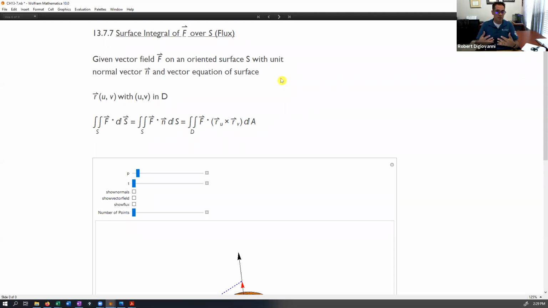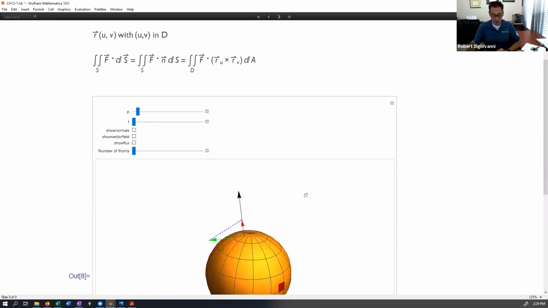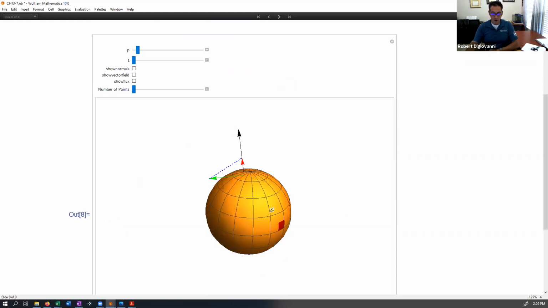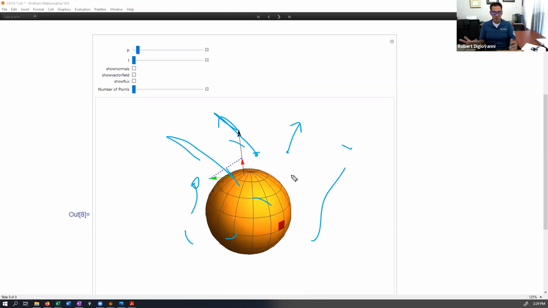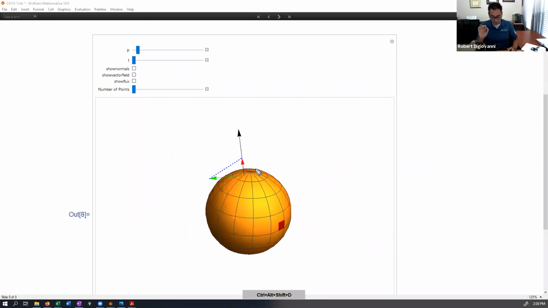That's what flux is. So imagine we have, in three-dimensional space, a vector field. Remember, there are vectors everywhere here. You can't see them, but they're all over the place. This vector field fills the entire space with vectors. So at every point, if you're standing there, there's some electromagnetic field or magnetic field, or if it's a flow of water, whatever it is. So this field is everywhere, and we have a sphere sitting in that field.